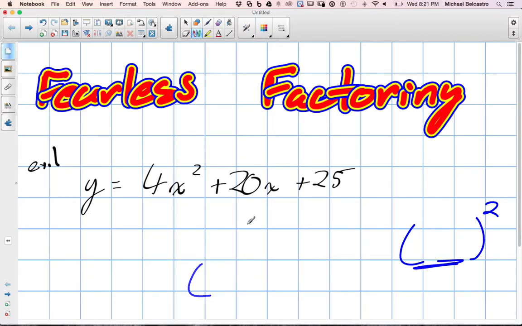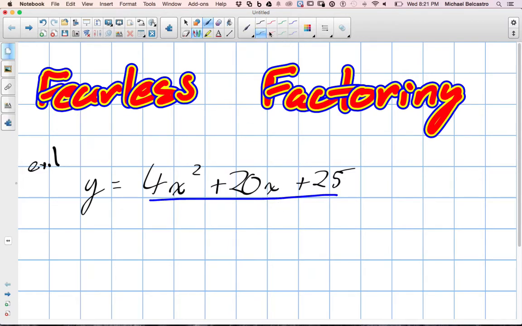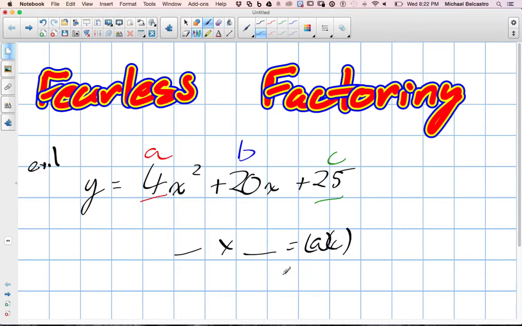Now, there are shortcuts to do that, but you can also use the exact same methods you've always been using to solve it. So let's do that. We're used to fearless factoring, so let's just factor it the exact normal way. So for fearless factoring, we have to know what our A term is. This is our A, our C term, and our B term. And we need two numbers that multiply to what A times C is, and those same two numbers need to add up to whatever our middle B term is.